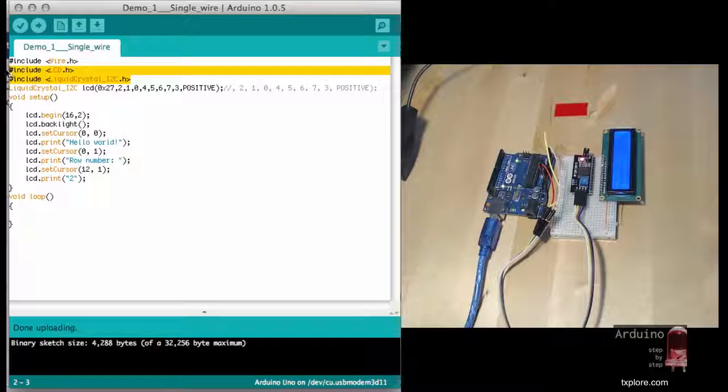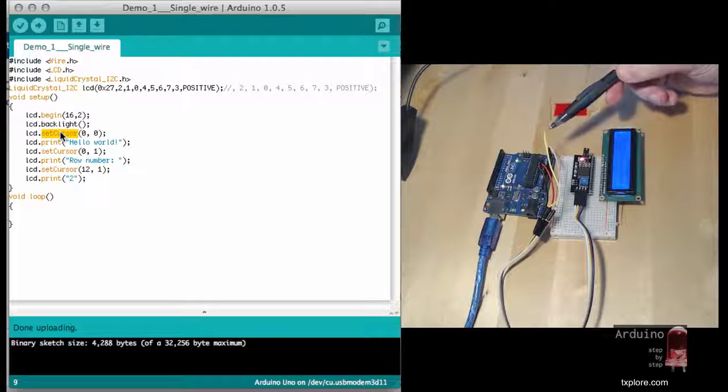Then we need the LCD library and the liquid crystal underscore I2C library, which basically extends what's inside LCD and in some cases overrides some of its functions so that we can use familiar functions like you can see down here, lcd.setCursor from back in lecture 24, exactly the same function and structure with its parameters as back then, but this time all the data, all the information that the screen displays travels through the yellow wire.